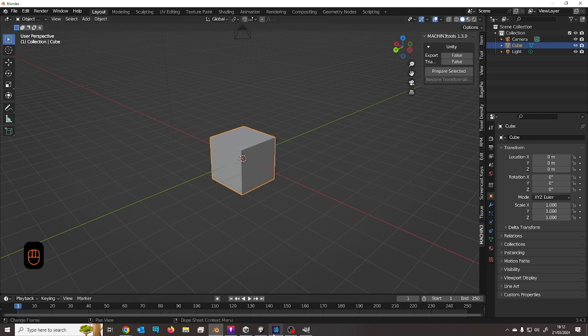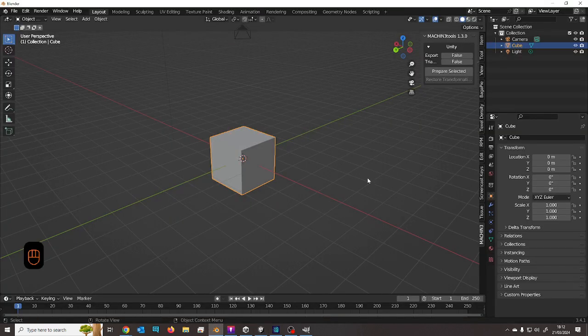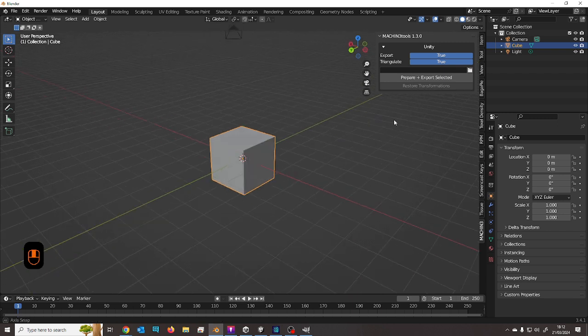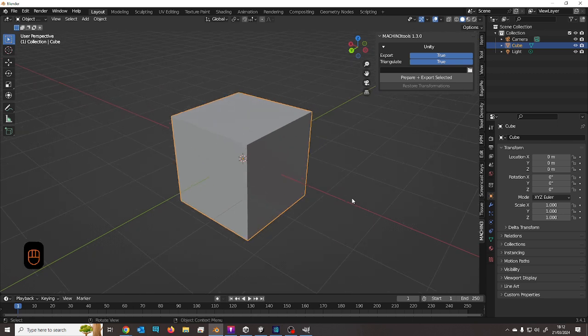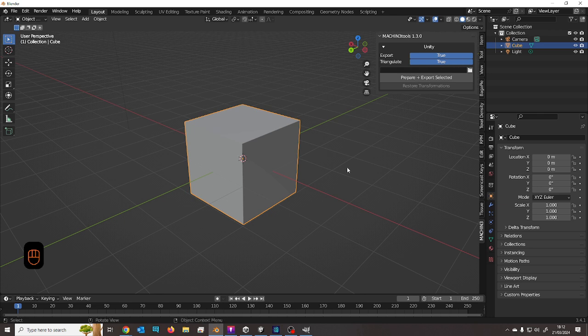So what did I call this one? I called it just box, so we'll just do another version of it and you can compare them. So I'll just drag this out so you can see it properly, because this second option is to triangulate. Export it, yes, we're going to export, and it then gives us an option to choose a path. Triangulate, I always triangulate my models anyway, because Unity is going to do it regardless. Game engines always triangulate your models, and I just think, well, if you do it first before popping it into Unity, it saves it the trouble of doing it. Anything to speed stuff up, as far as I'm concerned.